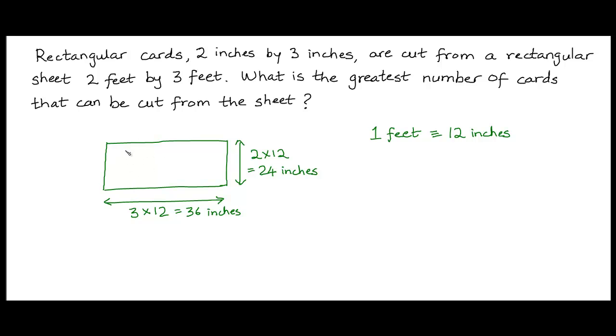So let's try the simplest possible way of cutting out these cards. Let's say we start cutting out the first card like this. So this length is 3 inches and this length is 2 inches. Let's say the next card that we cut out would be here. The next one would be like this and so on. So if we continue this process to the right, we will soon hit this boundary. But the question is whether we will hit this boundary exactly or whether the last rectangular card that we carve out would end slightly before this edge of the sheet.